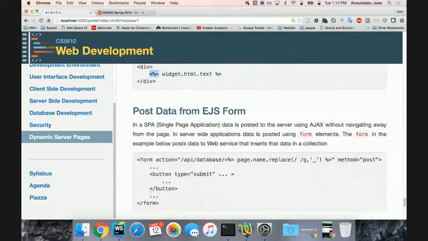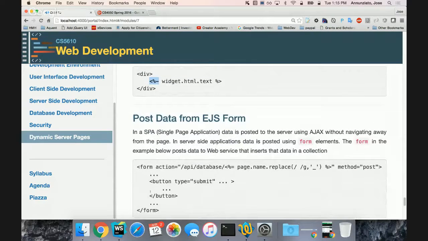Then, what about one of the features that I had added late last week, the ability of users to actually fill out a form? If you had a page that had input fields and text areas, the ability of people filling out the forms and clicking on submit. The implementation, from an Angular point of view, was using APIs, posting the data, and having a web service receive the data and insert it into the database.